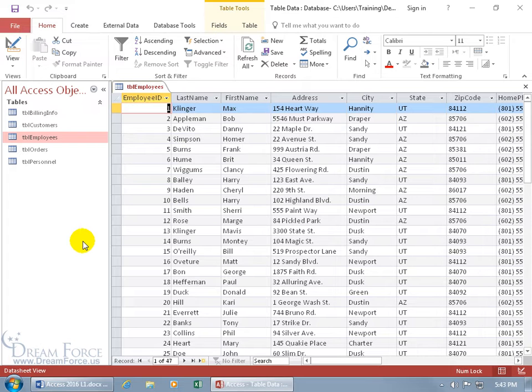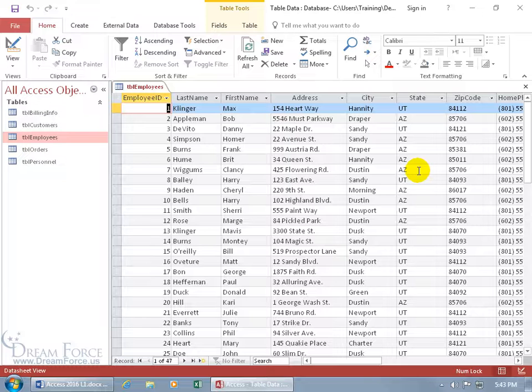Now remember, to find out how many records are in a table, look down at the record navigation bar and you can see we've got a total of 47. Now if I don't want to see all the records, just say those employees who work in the state of Utah, I could sort it and it would group them all together ascendingly, where the A's are up at the top and the U's down at the bottom. But you can imagine if you had thousands of records and more than just 2 states to work with, then it's just easier to filter, or what's called filtering, where you can set the criteria to view only those records like those employees who work in the state of Utah.